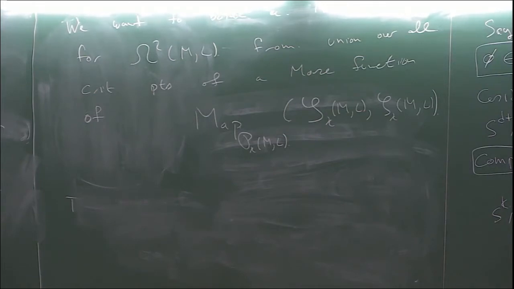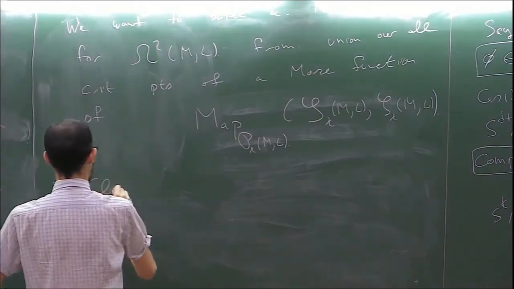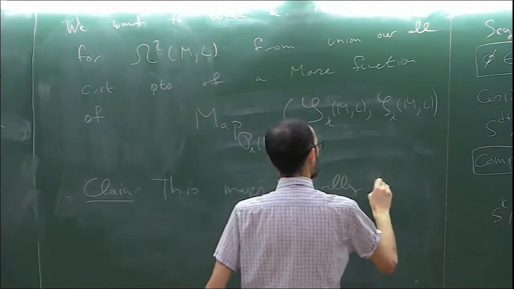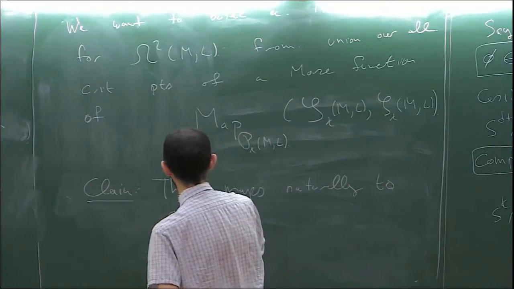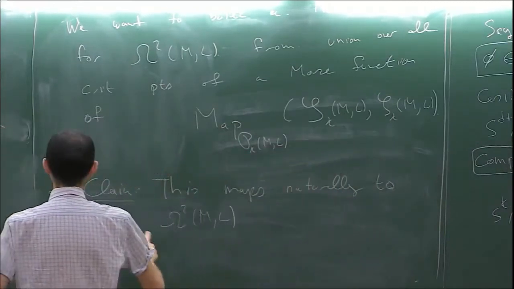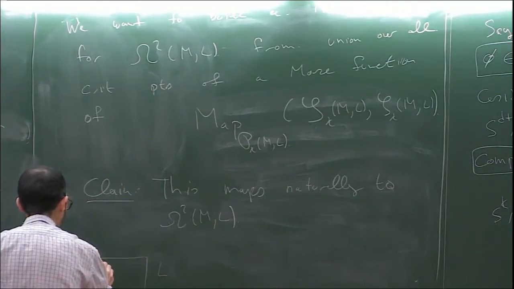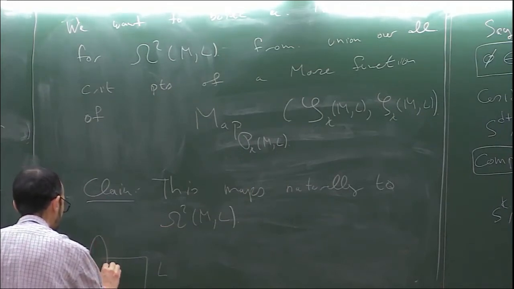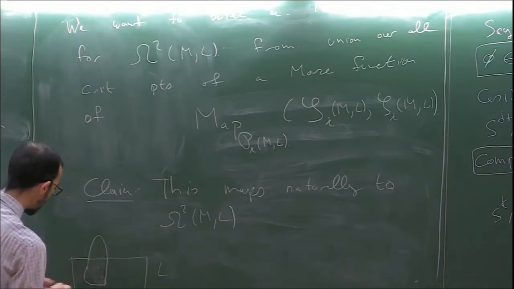So let me take this picture and undo the fact that it's a square. I claim that the space of maps over this, from this to this, maps naturally to the second loop space. Maybe a little bit surprising. So why is that? What you do is you draw this picture like this. So I have L, I have my base point, I have the yellow thing along. Oh, this is going to be really hard to draw. There you go. So this is the yellow part. Maybe what I want to do.